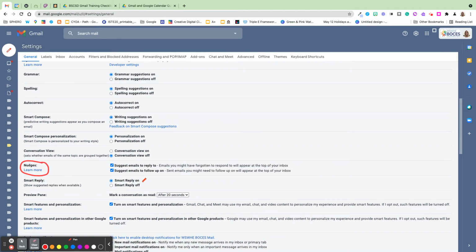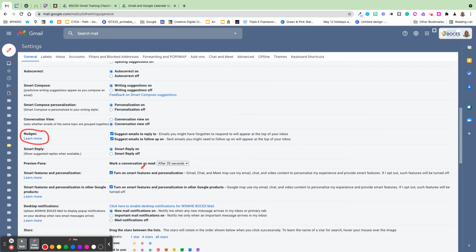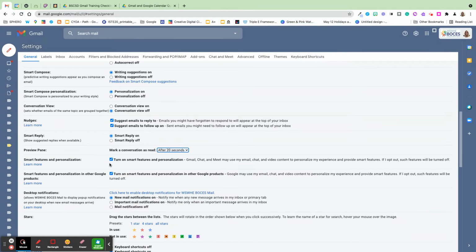Smart Reply is where it gives you options on what you might want to reply. With the preview pane, you can determine how long it takes for your conversation to be marked as read. I like the longest possible time I can have. The smart features and personalization may use your data to personalize my experience, so it's just some of that artificial intelligence and machine learning in the background.